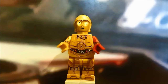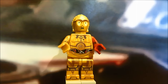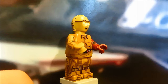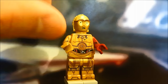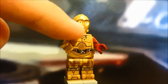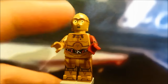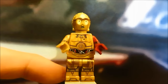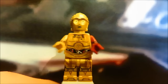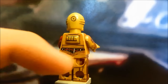C-3PO was a really cool minifigure — there wasn't much I had to do because Lego did a really good job. Starting with the head, I outlined it in brown — you can see the brown dots going around in a ring. I originally painted brown near his mouth but it didn't look good, so I scrapped that. I painted a brown outline on his nose, black on his eyes and mouth, and mostly brown everywhere. For the torso, I basically sculpted the back and added a little to help connect the torso to the legs.